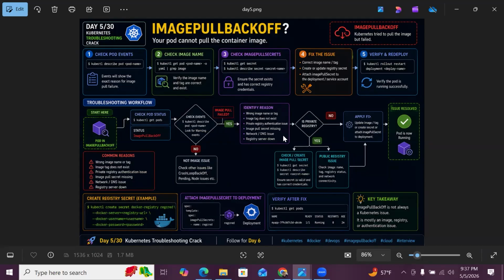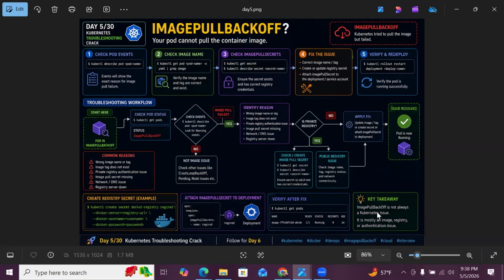To pull the image, you can use either secrets or service accounts. If you are using a service account, check that service account. Let us say you are using AWS with a service account: that service account should have the right role attached and have permissions to pull the image from ECR. Those things you can validate, and check that the given details are right. Once you have corrected all the details, check the pod status to see whether it is running or not.